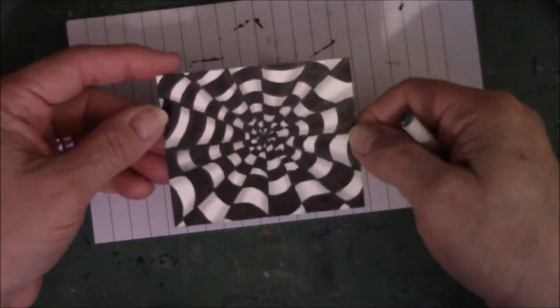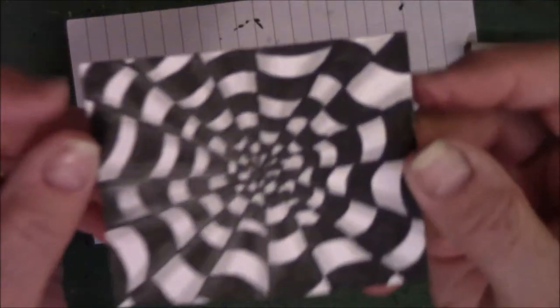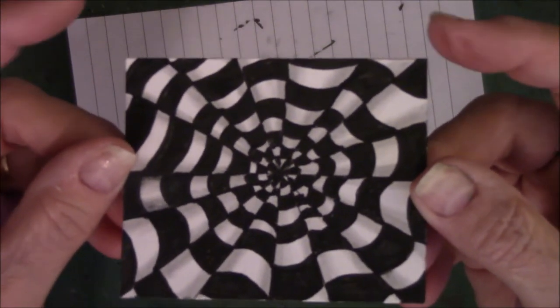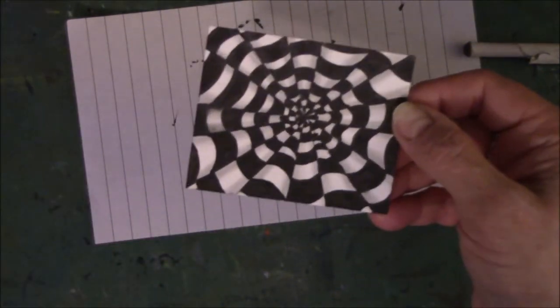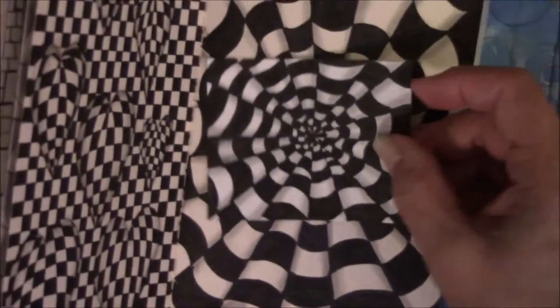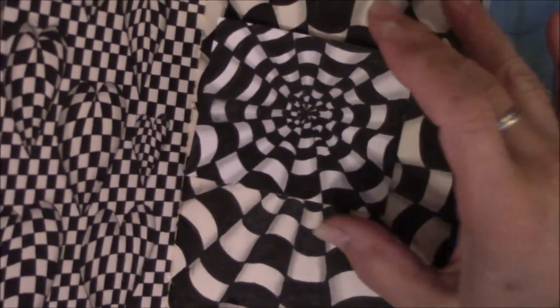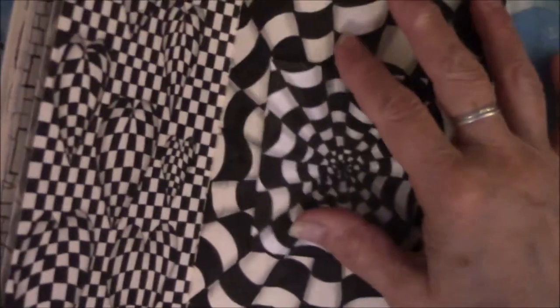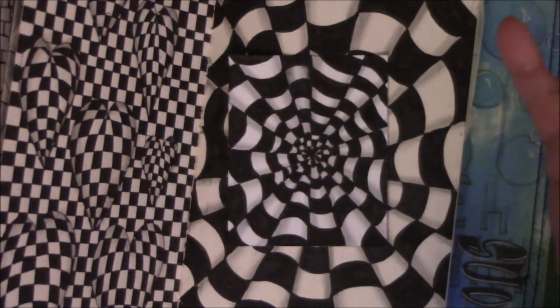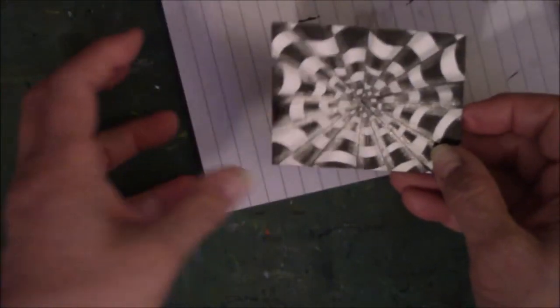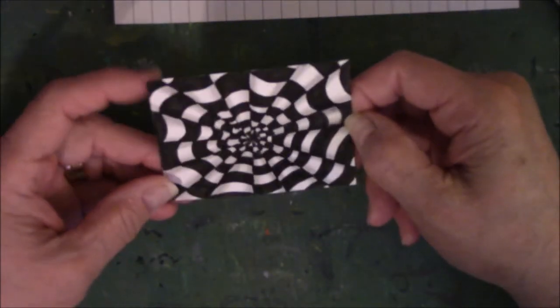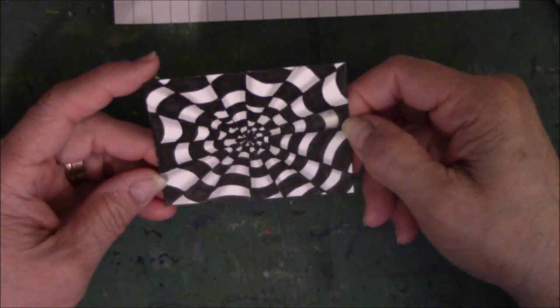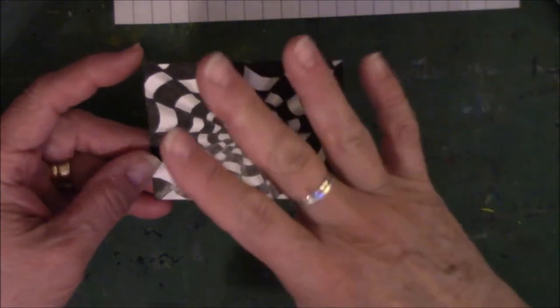There you go. So doing this kind of art really is about taking it one small step at a time and it's a lot of fun. I enjoy doing it. That's weird. I enjoy doing it. It's a lot of fun and I thought I would be really afraid and as it turned out it's really not that big of a deal. Some of it still confounds me, some of it still I'm not sure I understand or see the depth and all that kind of stuff in it, the illusion. But when you look at it flat it's fine but when you add the shading I think that makes a ton of difference in the picture itself.